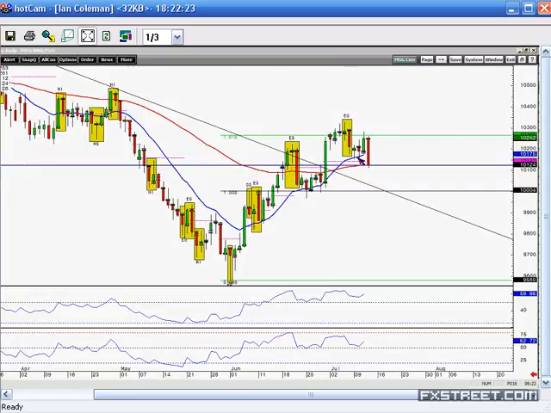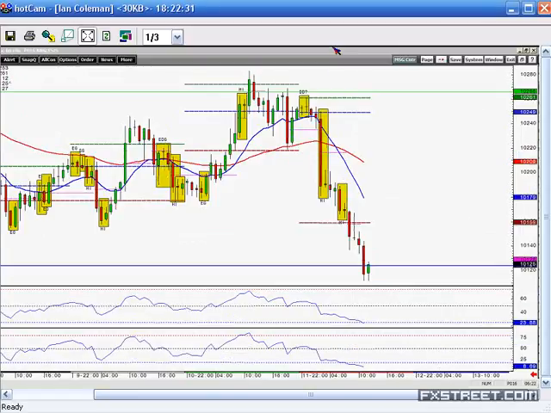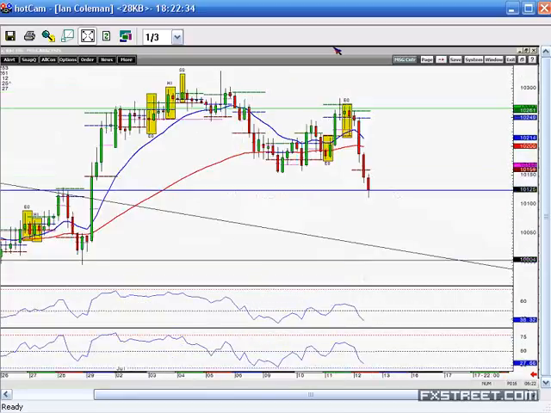Now, if we are to believe that this move is a corrective sequence, then what we should get is a combination of 5 down, 3 up, 5 down in waves. And here we've got 5, so we've got 1, 2. Notice how it bounces off these areas of support. So 1, 2, bounces up, then down, inside bar, which gave us that outside bar on the hourly chart, remember? And then we moved back up, so we've got a lower high. The only thing that worries me about this at the moment is that it is a strong move down.